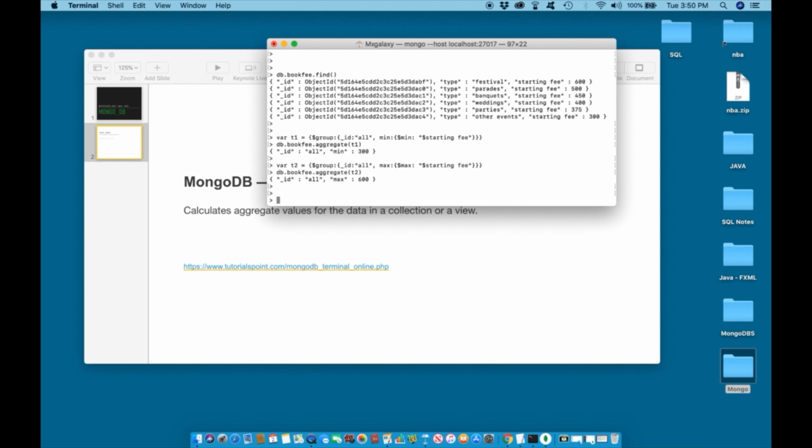Now let us try this for average. We did minimum, we did maximum. Now let us do average, and it is exactly the same step. If you would like, pause the video and try to do the one for average. When you continue, we will go over the solution step by step.